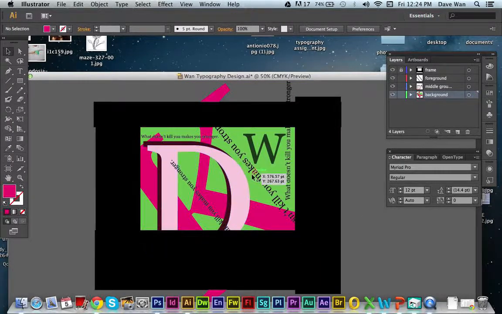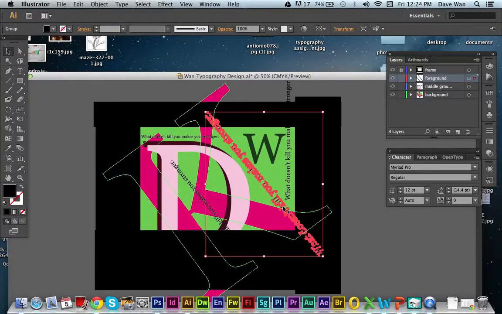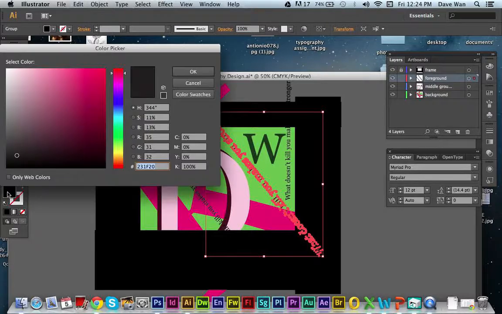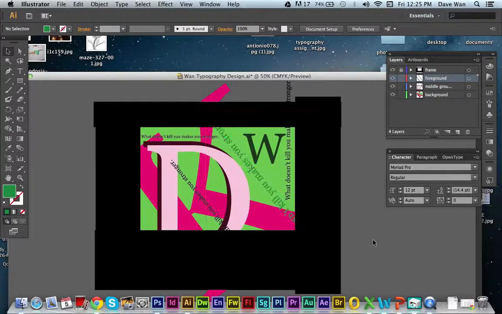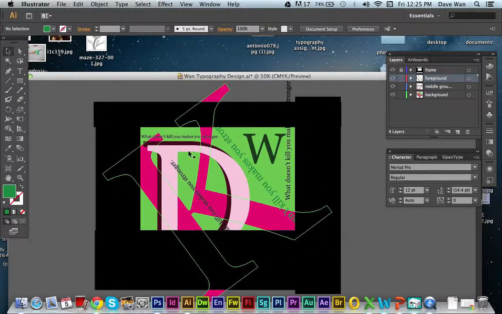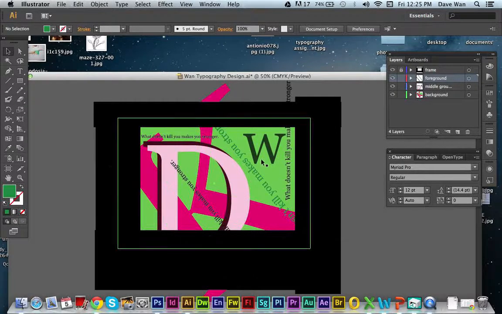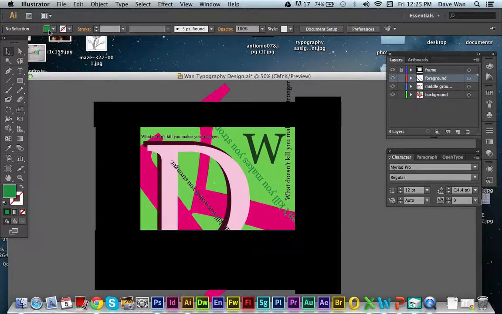Alright, so that's going to be your last steps. Even these texts here, if you click on them, it's going to click on the line text that you made. Alright, so that's how you're going to finalize your design with the colors. Just remember, you want to have at least two colors, and you can have different values for those colors.